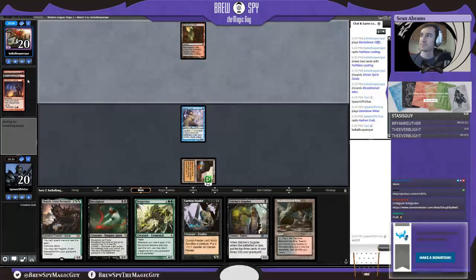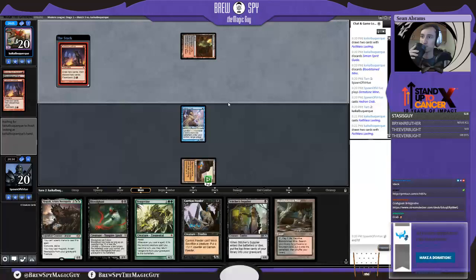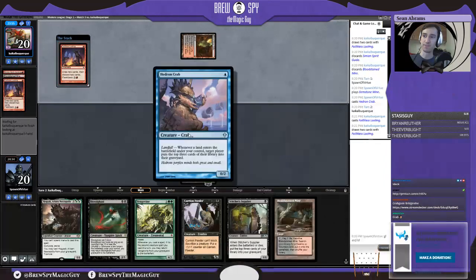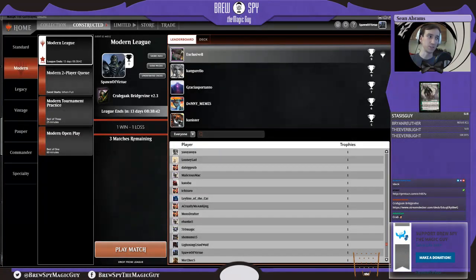Am I dead? Crab is a one-drop for getting out Vengevine. We'll see if the Gemstone Mines make the mana a lot happier for this deck.